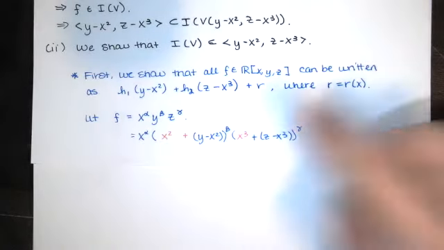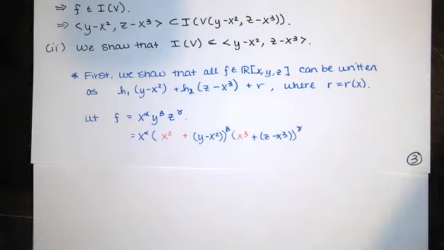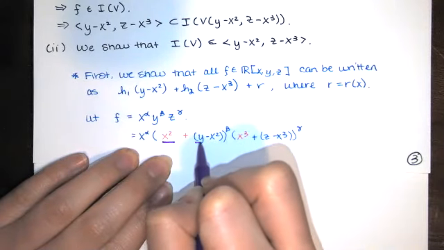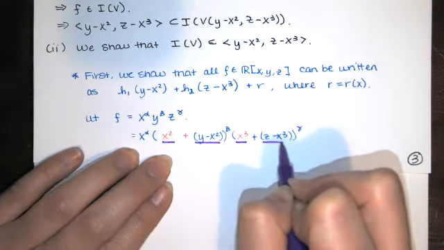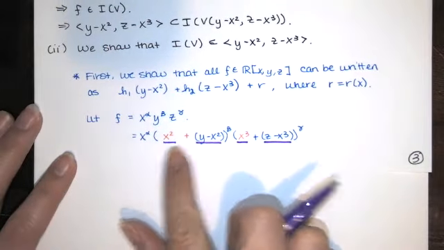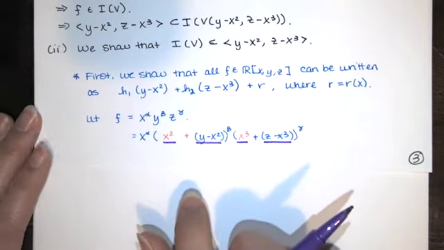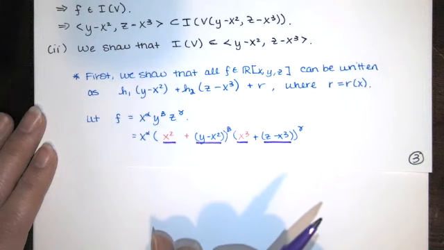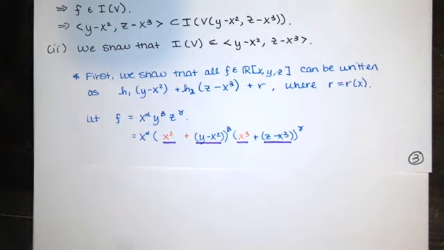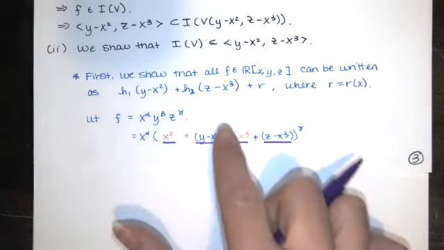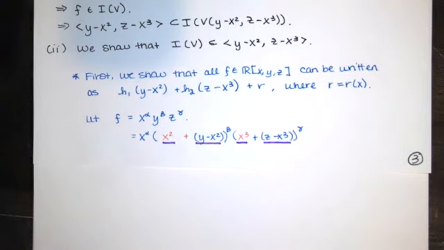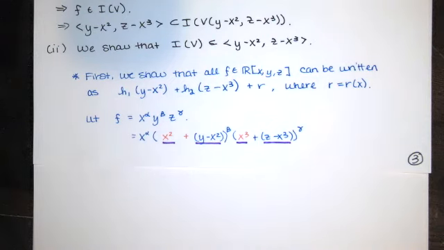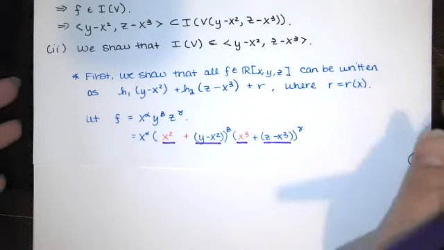Now, if you look at this, I know it looks like a trinomial, but if you think of it the way that you would think of a binomial, you think of this as the first term and this as the second term, and you raise this expression to the beta power. The first thing that you're going to get is x squared to the beta, and then you'll have a constant times x squared to the beta minus 1 times one of these, and then a constant times x squared to the beta minus 2 times two of those. And you're just going to go down the list with our binomial expansion.